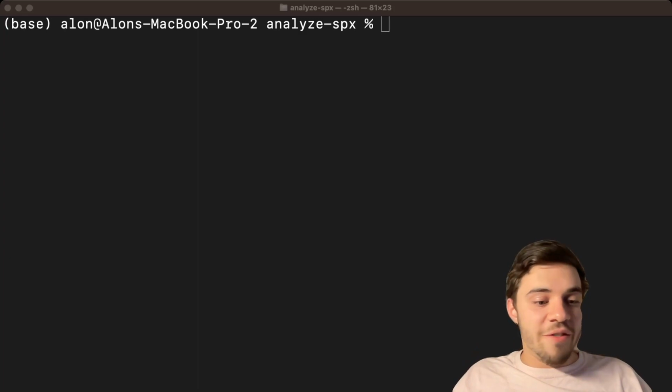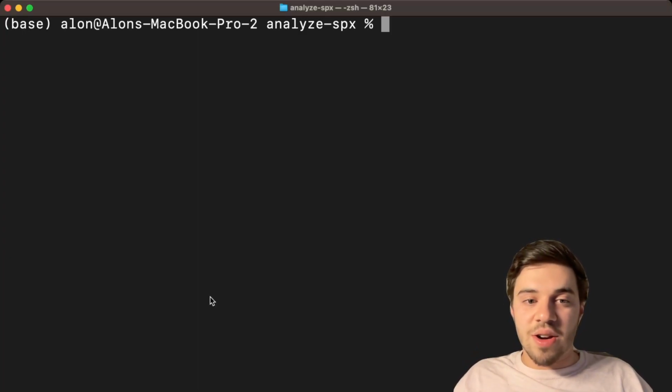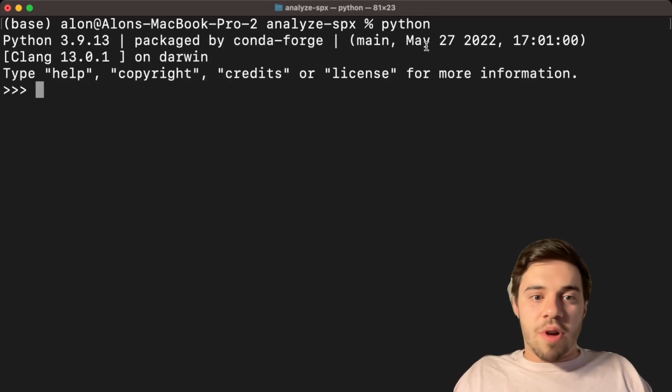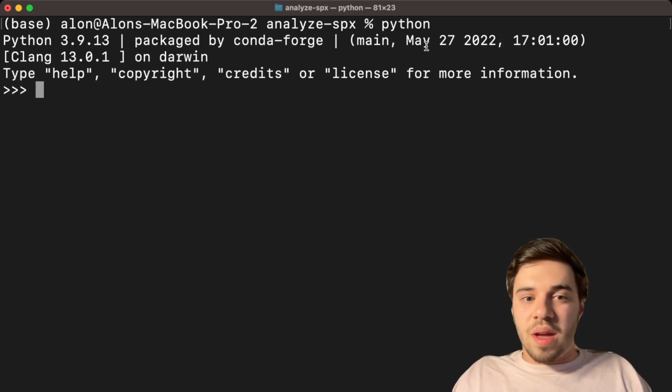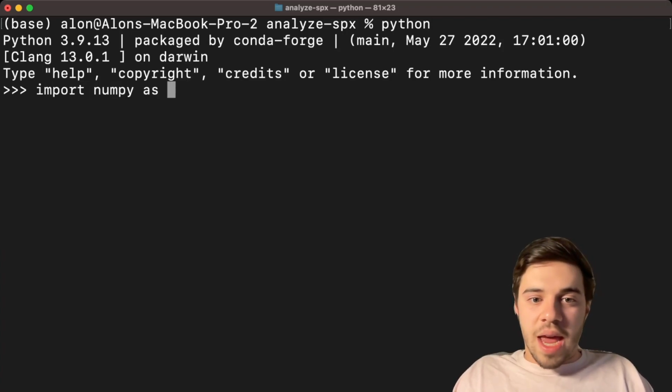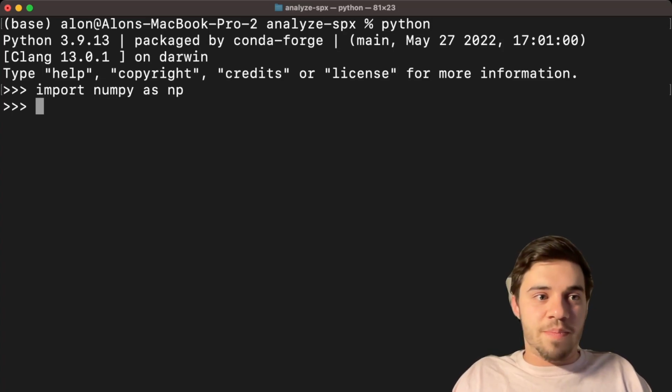So without further ado, let's go ahead and get started by importing the libraries that we're going to need. The first library that we're going to need is going to be NumPy. So in order to import NumPy, we're just going to do import numpy, and by convention, we're going to rename that to np.